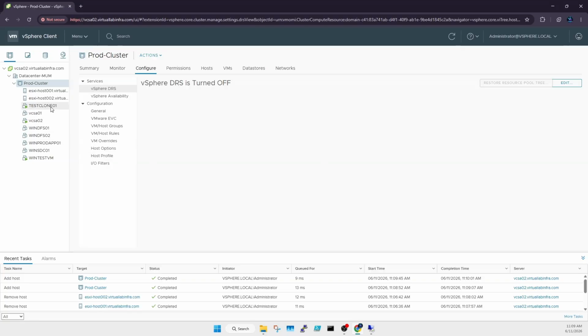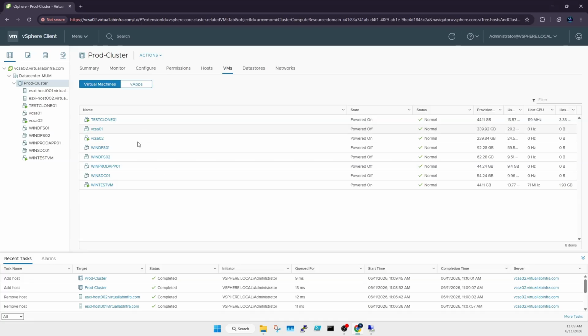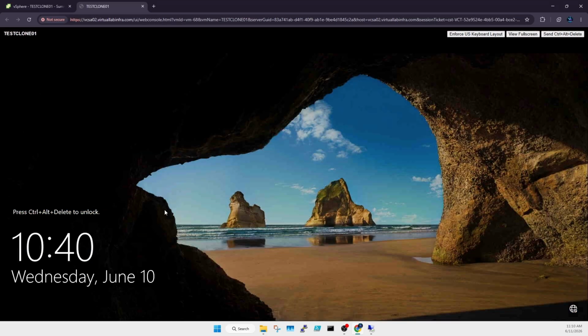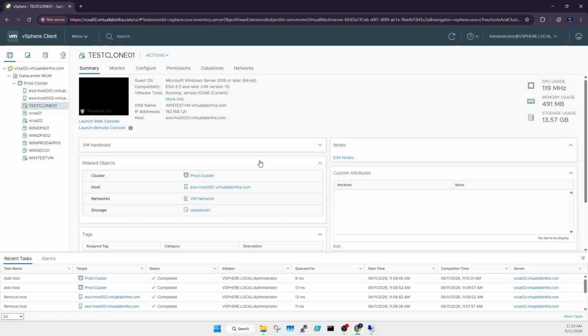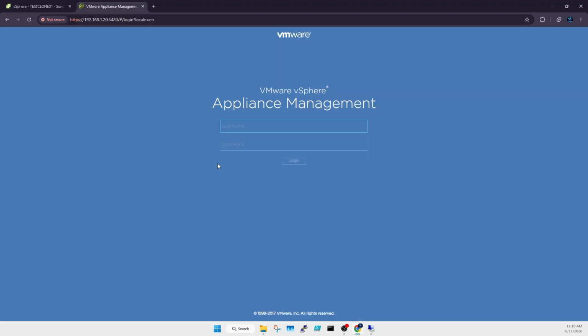As you can see, both VMs are available, and this is the vCenter server which is running on the second host, which is showing here as well. If you go to hosts and clusters and VMs, you should be able to see all the VMs. You can take the console of them as well. You can click on launch web console or click on this. You should be able to see the console here. So that's all, guys. This is how we start the services, we check the server appliance status, and we can manage them all in the single console.